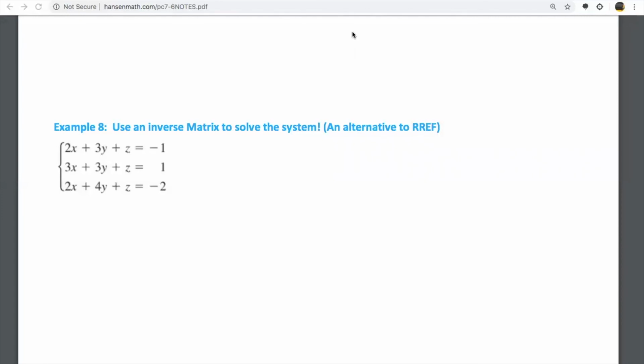In our final example today on this hansonmath.com video, we'll look at a particular application of the inverse matrix to solve a system. Now, you might feel that you're already prepared enough. You know how to solve this using elimination, putting it into a reduced row form, things of that nature, using RREF on the calculator. There's lots of options. This is just an alternative. So what you can do is as follows.